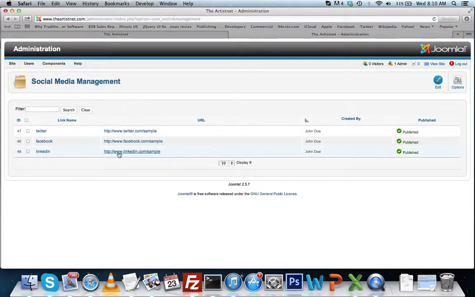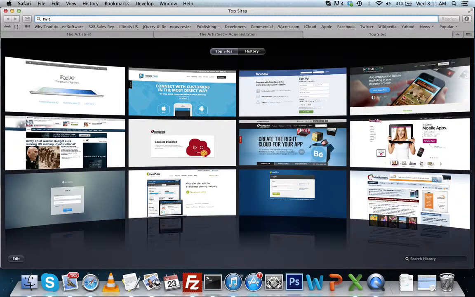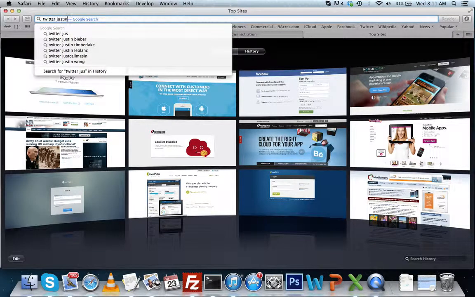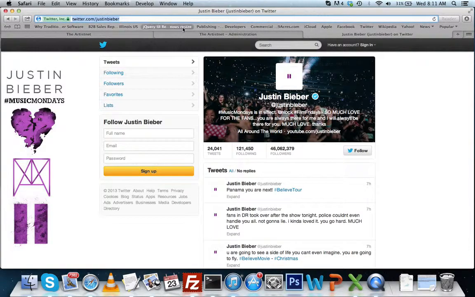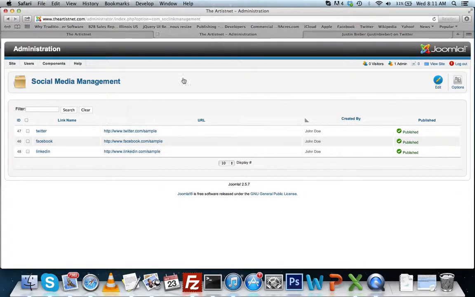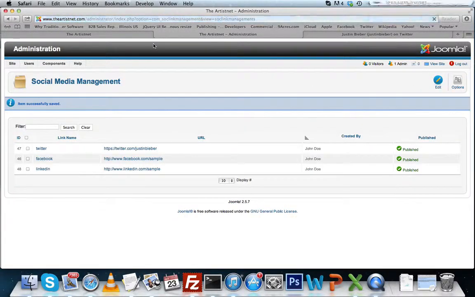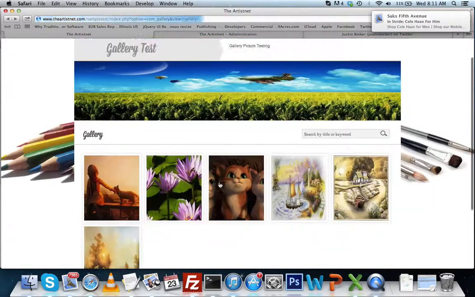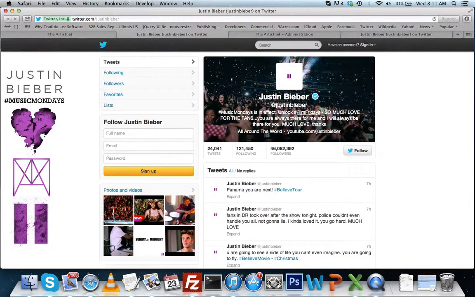Then we have social link management. You can manage your Twitter, Facebook, and LinkedIn by linking to your actual accounts. So, for example, if your Twitter account was Justin Bieber, you would simply select that account, modify it in this setting, so clicking on the link, entering in the link URL, hit saving and closing, and when you reload the website and click on Twitter, it's going to take you to the Justin Bieber account.